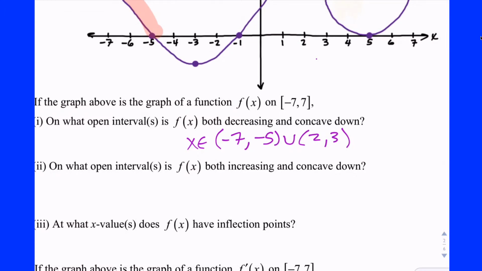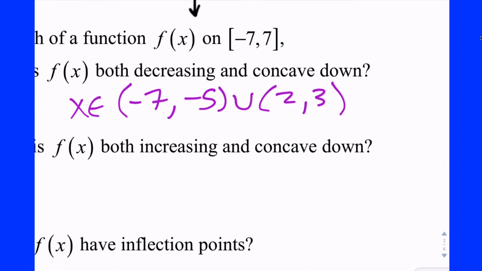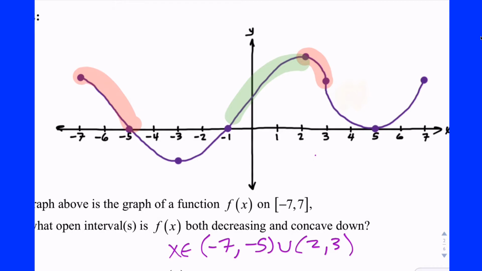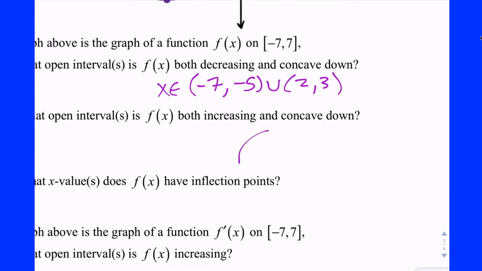You could. You don't need to though, because we all know that when we say open intervals for a function, we're talking about left to right horizontal x intervals. On what open intervals is the function both increasing and concave down? Increasing concave down. Okay, that's going to be like this, yeah? I like to draw it so I know what I'm looking for. Increasing, that's the only way. So I'm looking for that little shape. How about that? And that one, right? No, no, no. Is that the only one? The green one? I think so, right? -1 to 2 then.